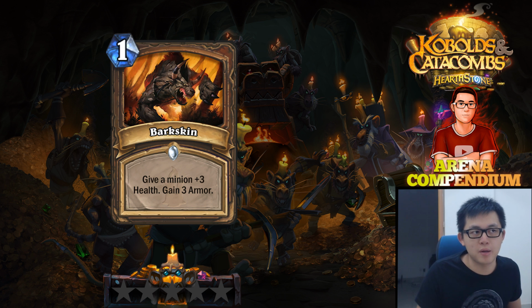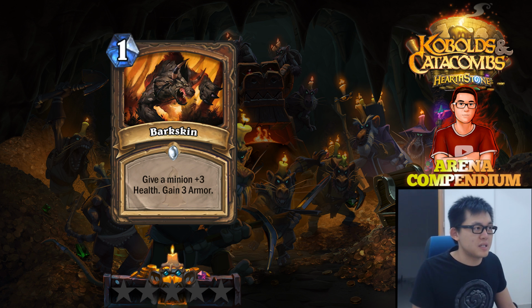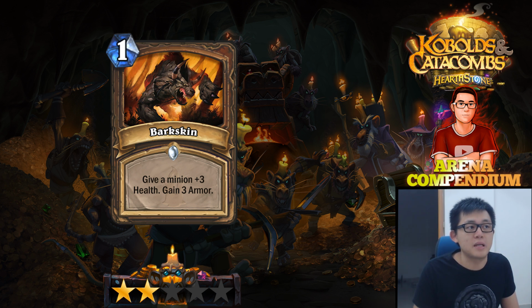The gain 3 armor, I'm not really going to care about that much. So I think Quark Skin is a fair, fine card. You wouldn't be happy to pick it, you wouldn't be unhappy to pick it. So that's a very typical 2-star card, right? 2 stars is like the bare minimum. You'll be happy to take it, but you're not super excited.